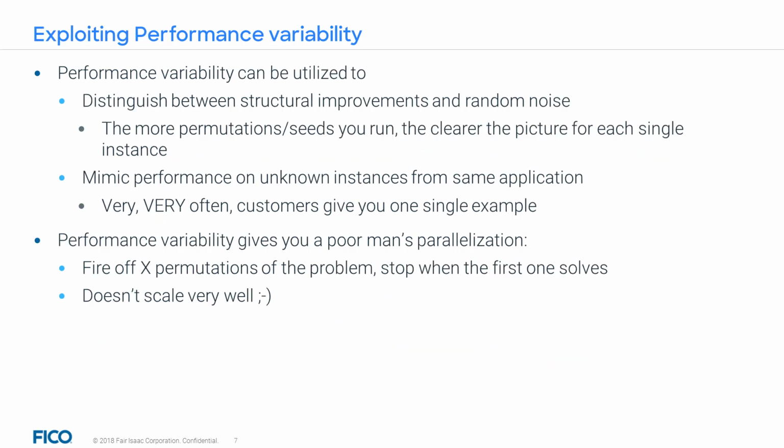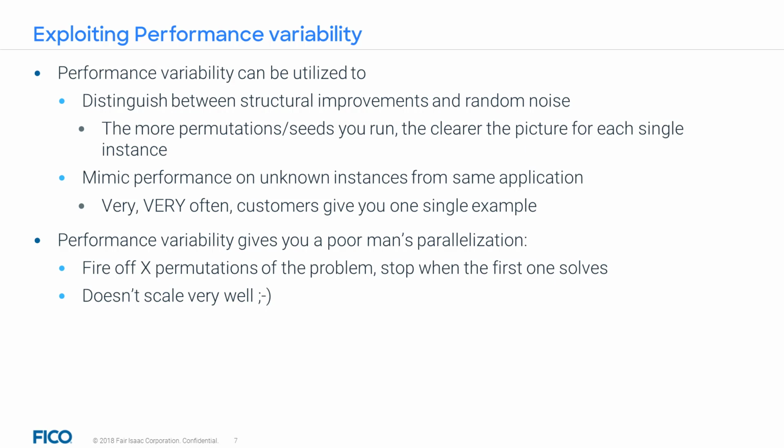At the same time, however, variability can also be utilized to artificially inflate the information on the test set. As indicated on the previous slide, one may permute the instance. That is, change the order of columns and rows in the matrix. Of course, this still remains the very same instance. But since the solver will see the columns and rows of the instance in a different order, tie-breaking decisions might be taken differently. Permuting instances is a way of causing performance variability on purpose.